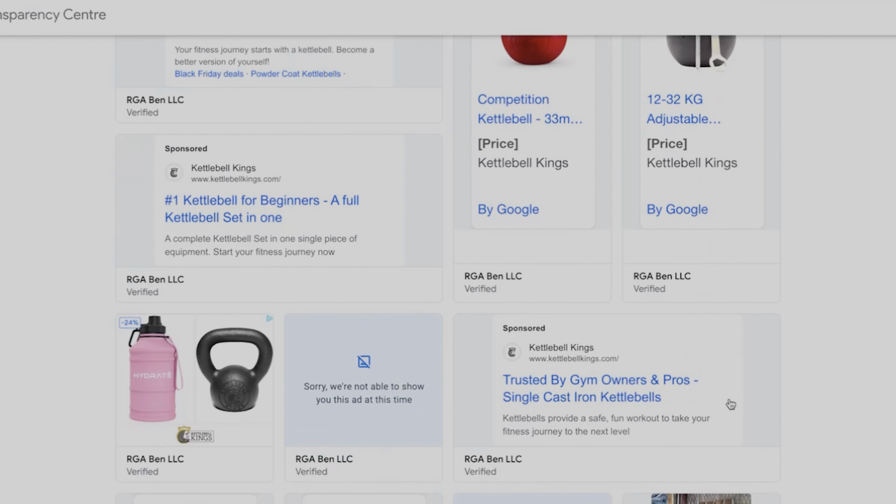Now, this is where it gets a little bit more interesting. If you scroll back to the top, you can filter by time. You can look back at older ads and see how a competitor's strategy has evolved. The ability to search by time gives you the ability to see what promotions have been run, whether it be Halloween, Black Friday, summer, Christmas, etc.